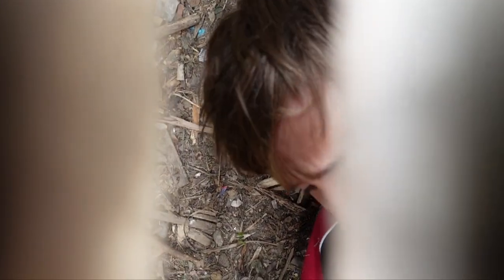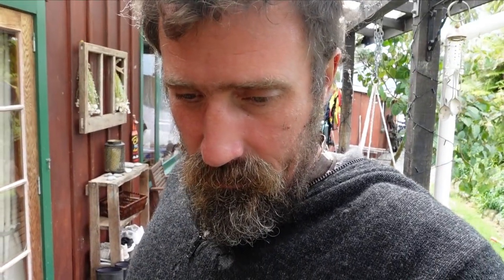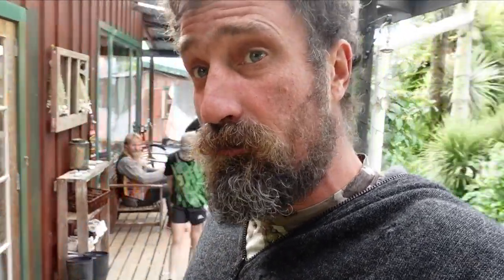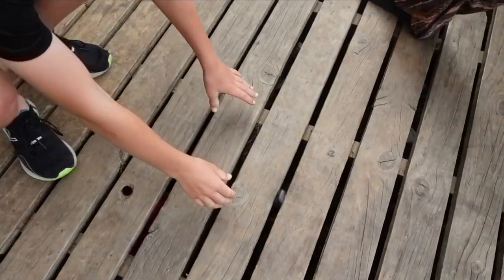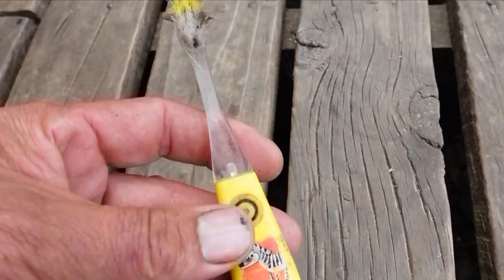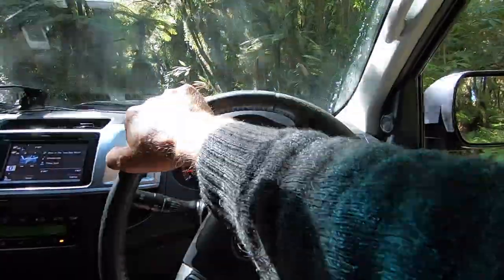What do you got under there? Got some more Lego. Dan dropped his lighter under the porch, so we've sent Charlie under on his annual treasure hunt. There's heaps of money under there. There's dollar coins and loads of pizza. All sorts of wonderful stuff. Bits of Lego and pens and old spoons and knives. Oh, he found the keys. Hand them on up. Yay! Oh, score. Perfect. Oh, it's still flashing. What a score. It's a bit furry.